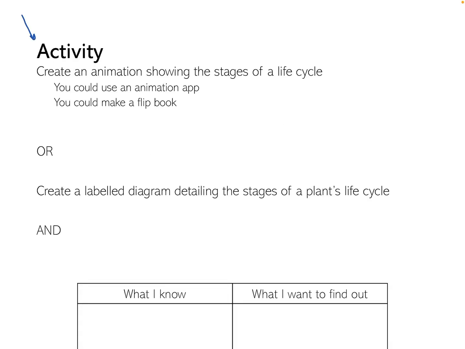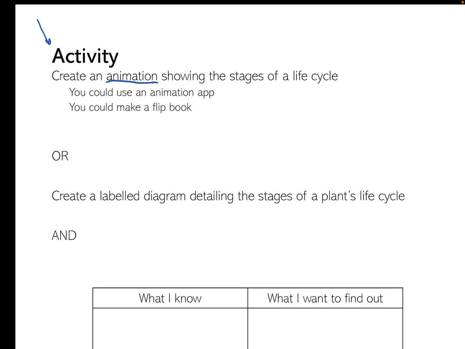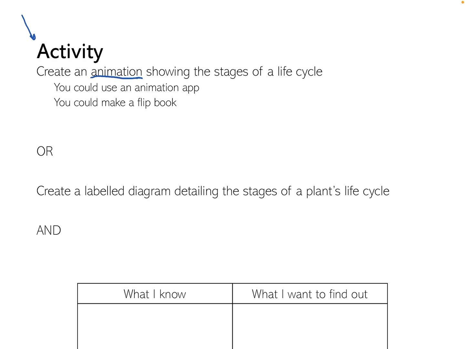So what are we going to be producing at the end of today? Our activity at the end is going to display some of our learning. Now that could be in the form of an animation. I know especially children in my class, I've had some really good animations that you've done, even if they're random, they're still pretty good. Which relate to the stages of the life cycle of either a flowering plant or a non-flowering plant.